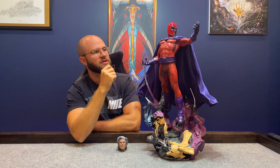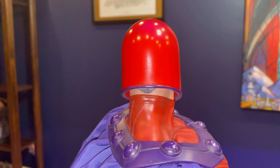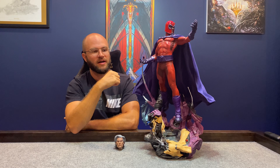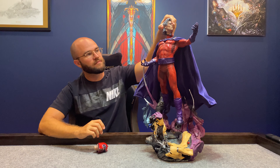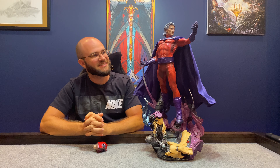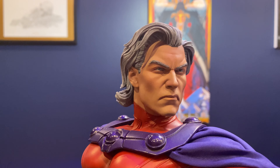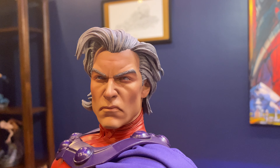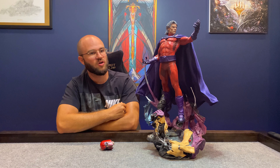With the head sculpt, a lot of it is covered by the helm, but if you go behind it you can actually see his hairline back there. The neck seam is pretty much invisible. His eyes are whited out. The exclusive is how we display him, and I felt it was a must. This is just held on by a magnet — it comes off that easily — and just snaps down in there. This to me is just so much cooler. They absolutely knocked this sculpt out of the park. His expression, his skin tone, the sculpted hair, his eyes — they almost have a glossy look to them. It's incredible. It's truly probably the best head sculpt I have of any of my pieces.